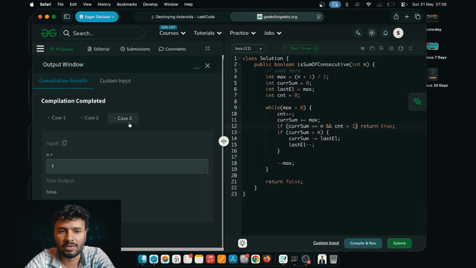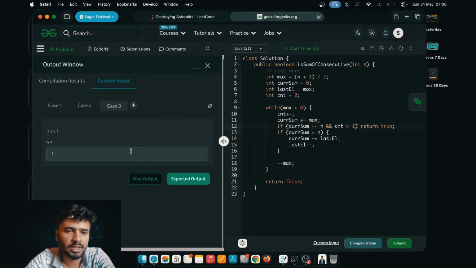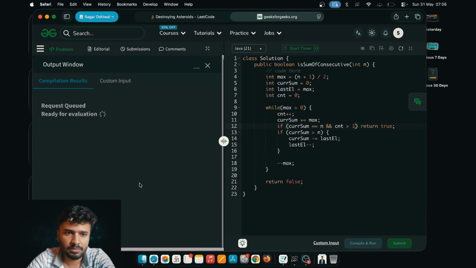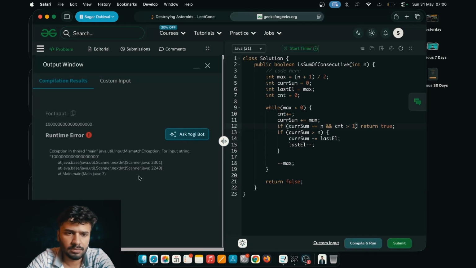So yes, we have our answer, but let's check another test case. The big number.